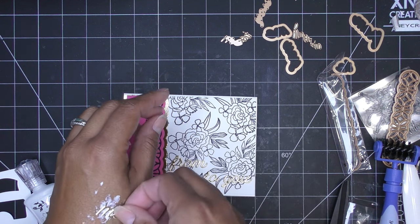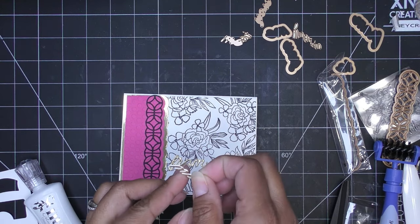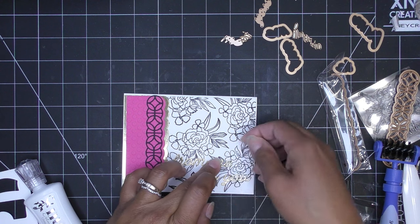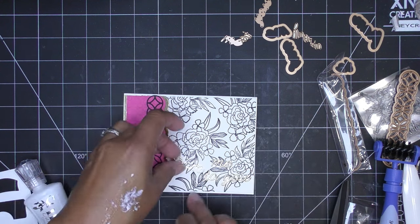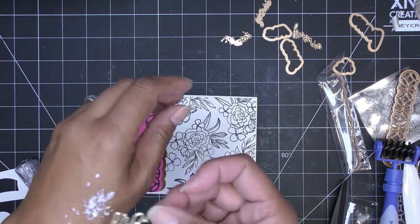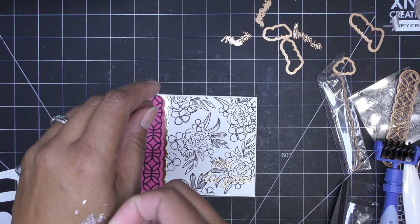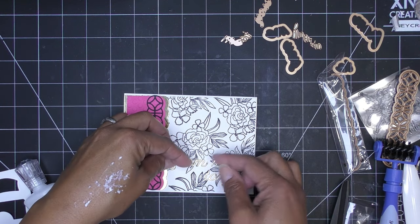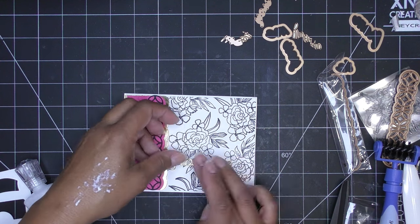And then from me to you. So let's put the me here. Again, I'm completely eyeballing this. And I think it'll be cute. This is pretty close to the edge, so I'm going to put that close to this portion here. And let's see if we can get that all on there. From me to you. Maybe pick that up a little bit.